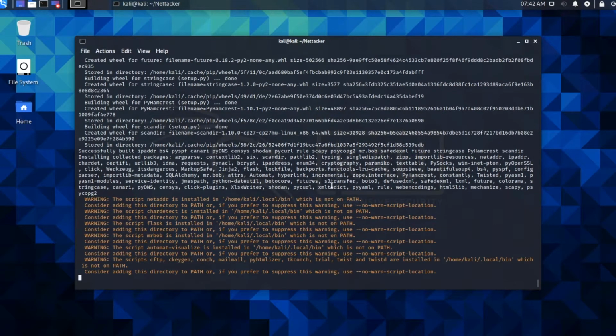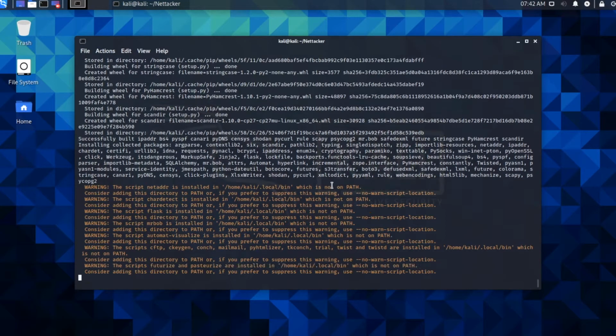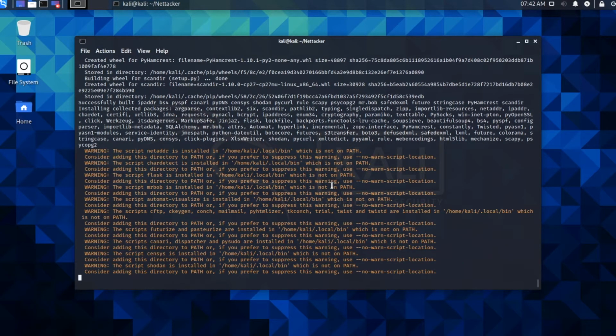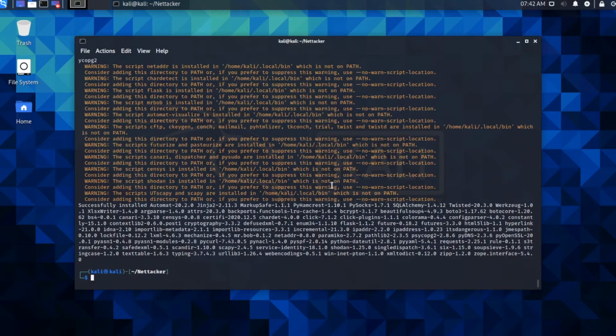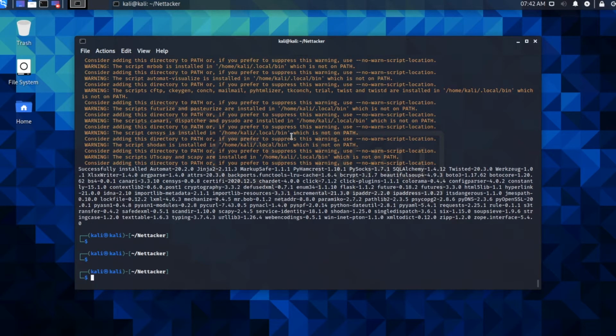We get some warnings that some of the tools used by nettacker are not in the path, but this is absolutely fine. We will still be able to install it. There you go. We can see that all the packages are successfully installed, which means we are now ready to run nettacker under Python 2.